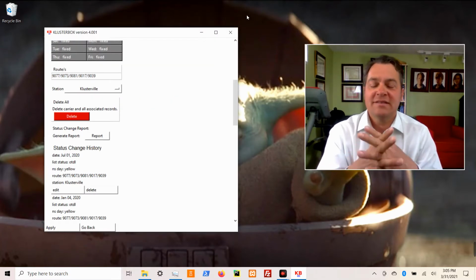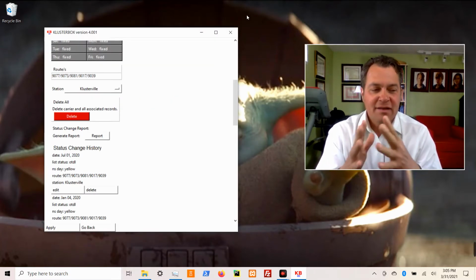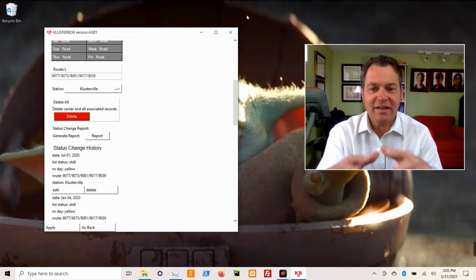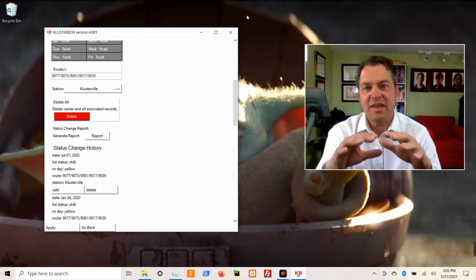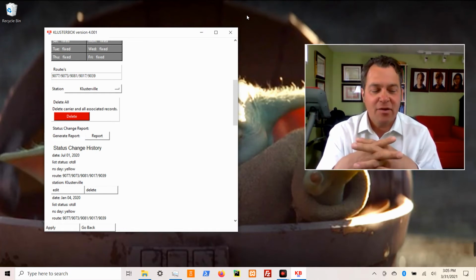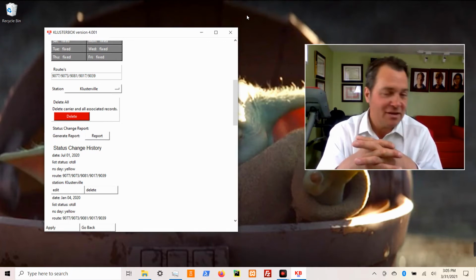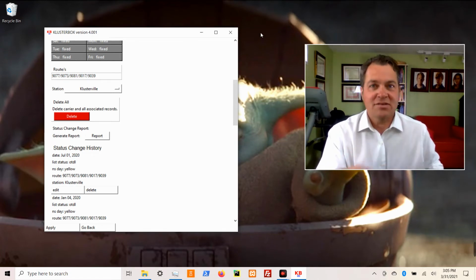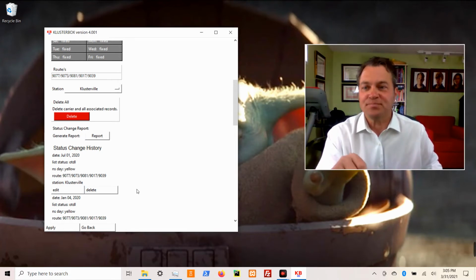So the carrier lists are dynamic, so that you get the correct carrier list for the investigation that you're doing. The carrier list can change from day to day, as you know. Sometimes a carrier's on the overtime desired list on Monday, and then they're off on Tuesday. So that happens sometimes. And Klusterbox allows you that flexibility.